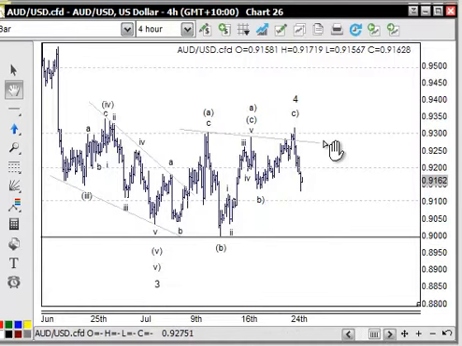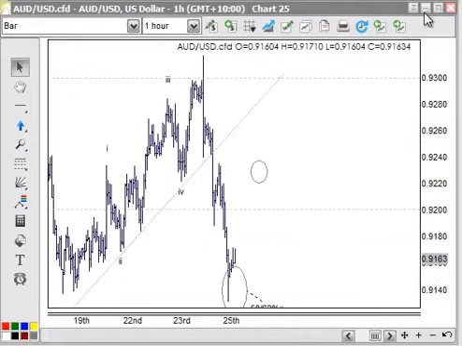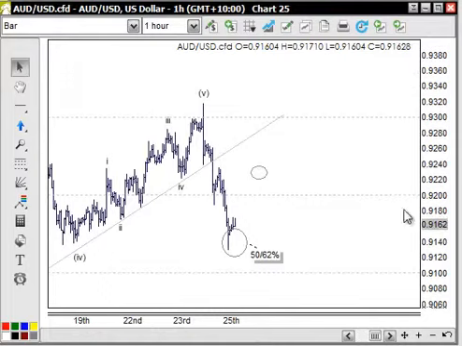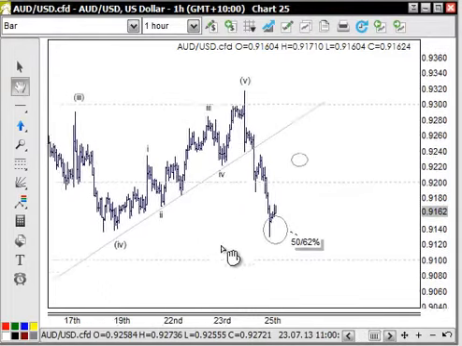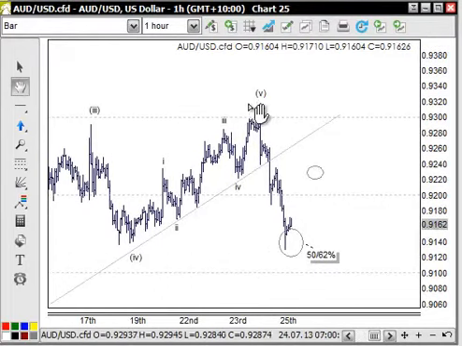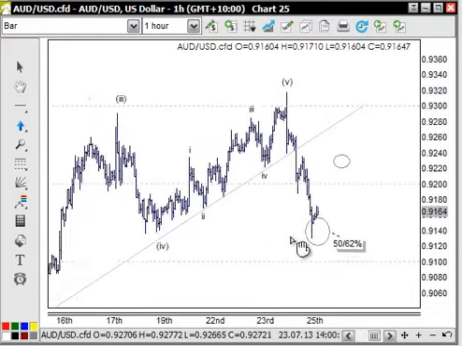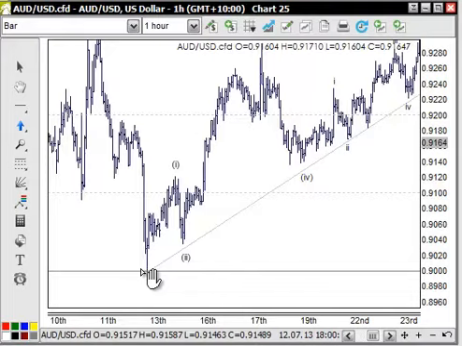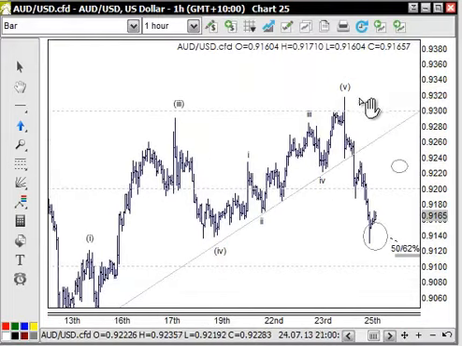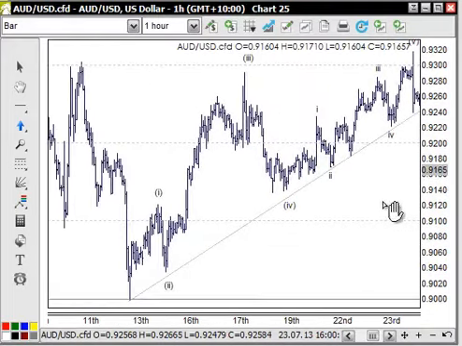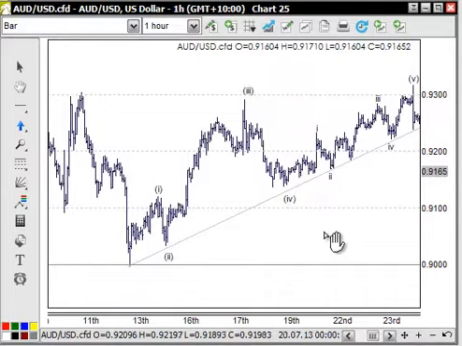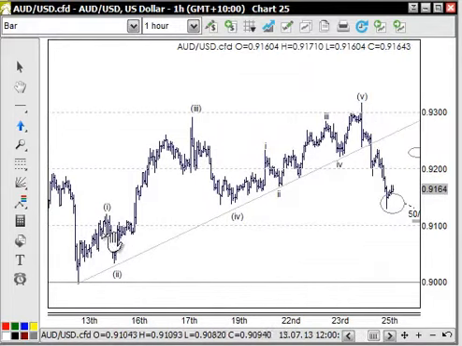So let's just go in and have a closer look at that here. This move that's come down through here so far is at the 60% retracement level of that move up from 90 up to here. Okay, so if the market was counted as such, from here we've got a reasonable 5-wave structure here. So I'm just looking at both sides.